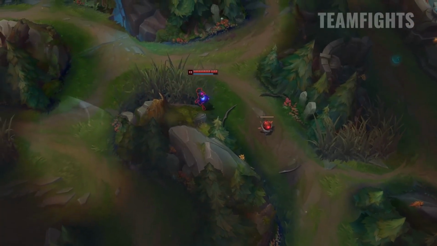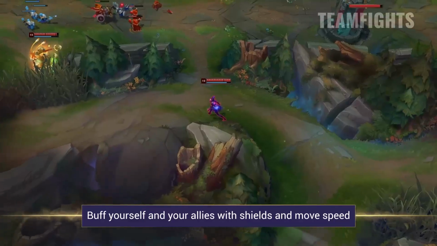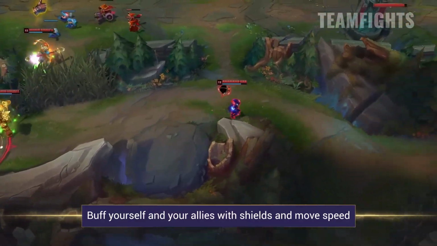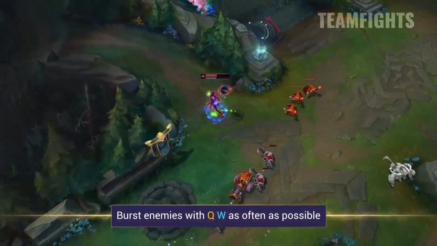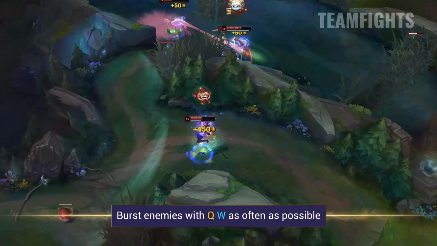Aside from big wombo combos, Orianna can also provide insane shielding and movement for herself and her teammates with her E and her W. Constantly look to buff your teammates and allow them to dart in and out of fights as they please. Alongside your ultimate, try and hit as many targets as you can with your QW combo, as this deals insane burst with a few items.